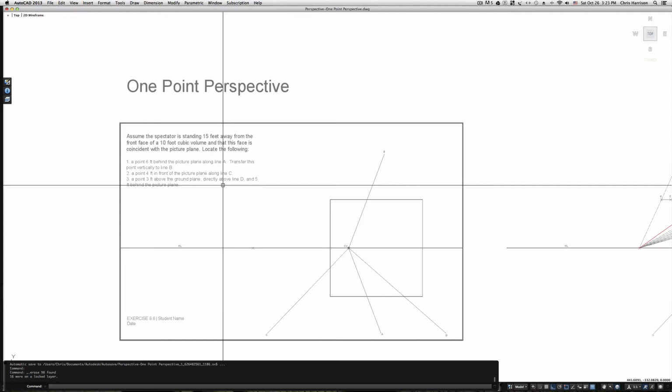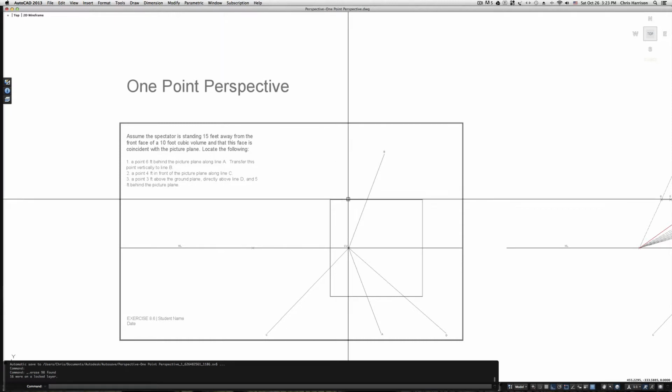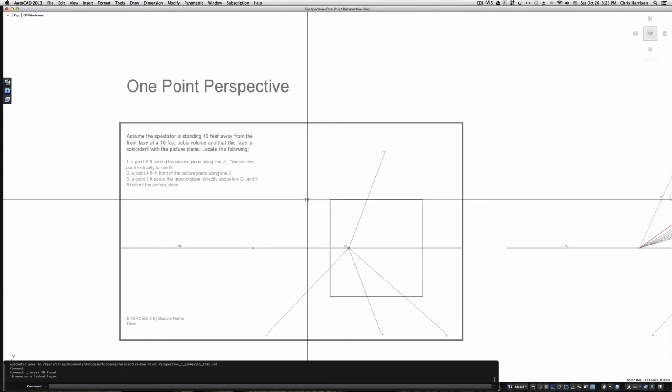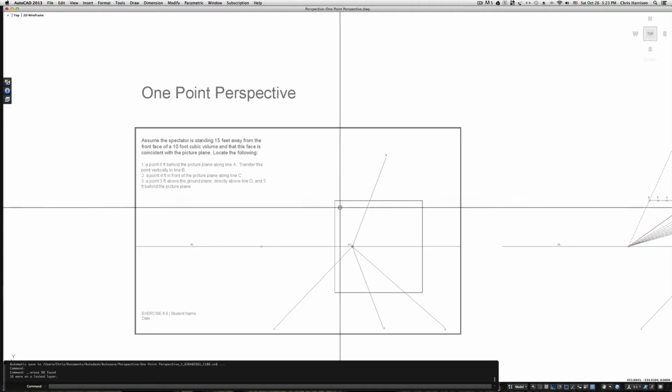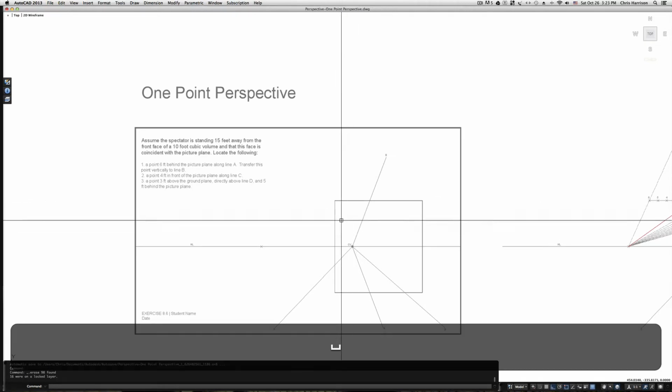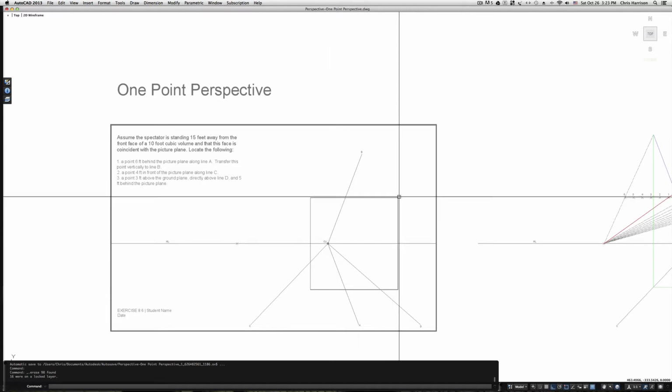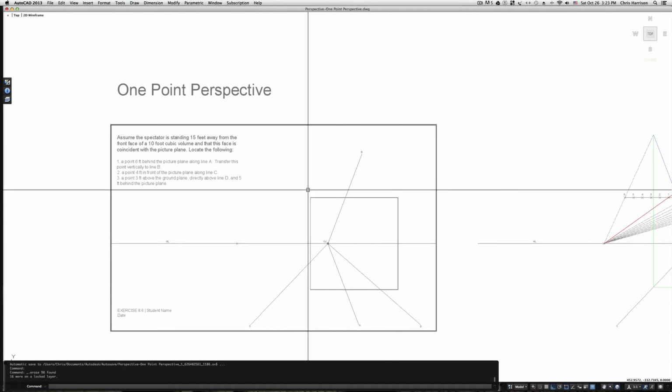So when we see behind the picture plane, that means that we're going to go from this corner of the picture plane to the right. If we see in front of the picture plane, we're going to go the opposite direction and left. But in order to solve this puzzle, we need to establish some units of measure so we can project them towards the center of vision. We know this cube is 10 feet, and I've drafted this at 10 feet.